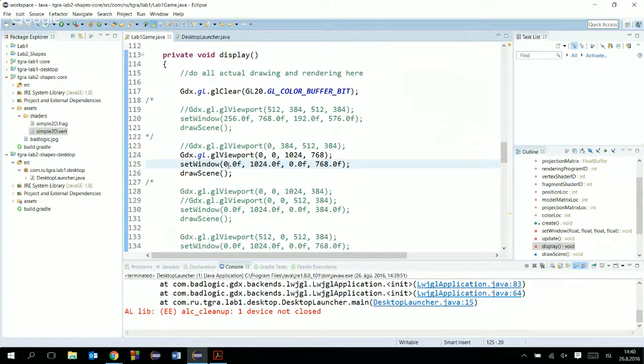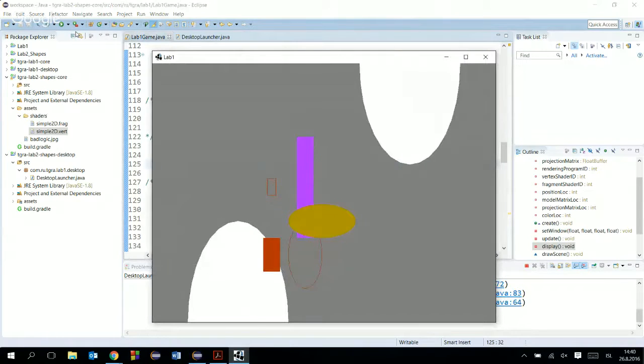Okay, so this number would have to be negative. We're looking at left and right. Before, we just took right and added 1024 to that. Now we need to take left and subtract half of that, and we need to take right and add half of that, which is 512, which makes this 1536 again. Okay, so if we just change that, we're zooming out only in this direction.